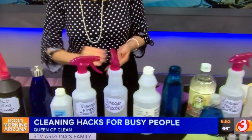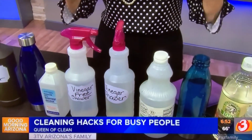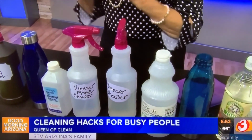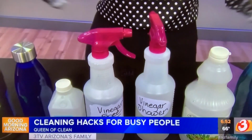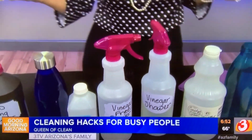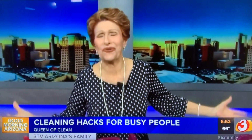Now, these are shower cleaners. Spray and walk away shower cleaners. These are the ones that when you're done showering, last person gets out, spray the walls and the doors down. Now, do they do a perfect job cleaning? Of course not. But they make the time between cleanings last a lot longer.